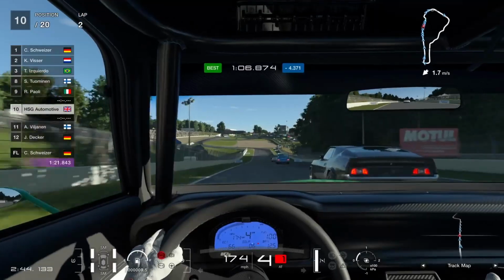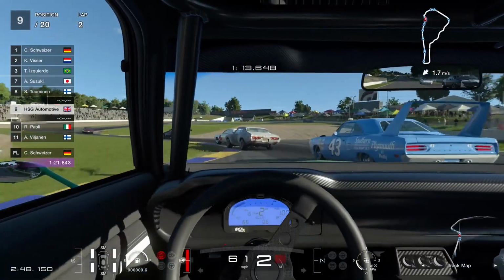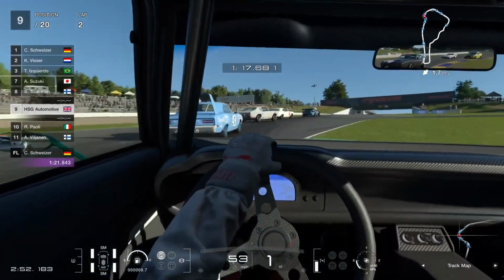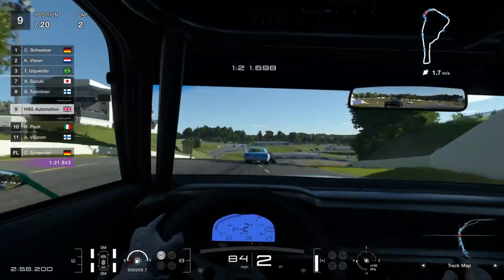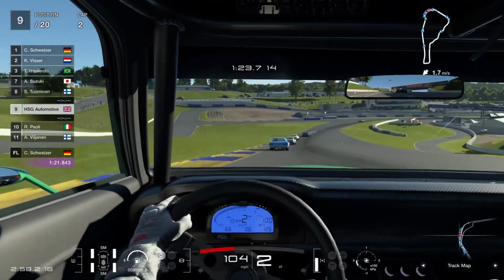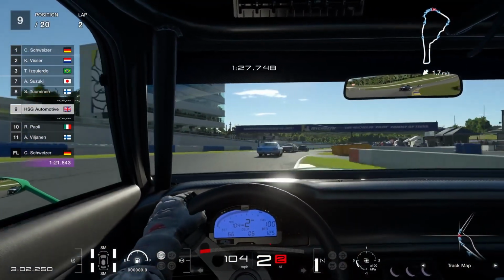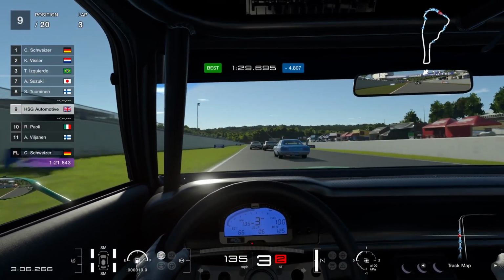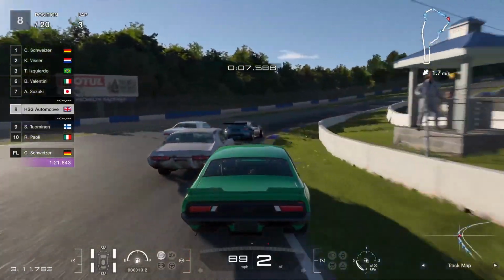Well, as I alluded to in my overarching thoughts for 1.34, and as I saw some comments from yourselves saying as well, this is actually definitely one of the best examples of an award-winning SEMA show car being implemented in Gran Turismo. It is a genuinely good car. It's hard to say how much of that is because of the more recent physics changes in the game and how much is because it would have been good anyway. You can only speculate on that front, but regardless of the reason, it is great to drive.